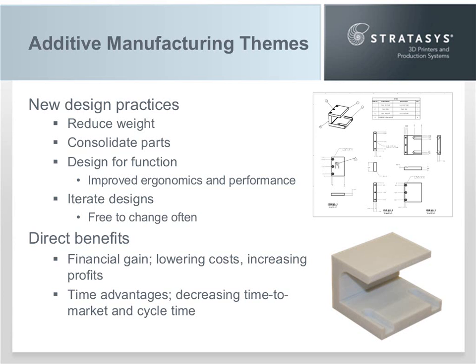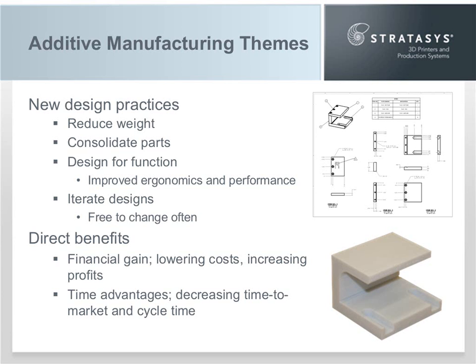With the FDM technology, you can create an internal, what we call sparse fill, which is basically a honeycombed internal structure. So you can greatly reduce the weight on a tool, and if that's a tool that an assembly worker is going to be using all day, that can really help to improve the efficiency of the process and make their life easier. You can design for the function of the part more so than the manufacturability of the part. It really gives designers a lot more freedom.